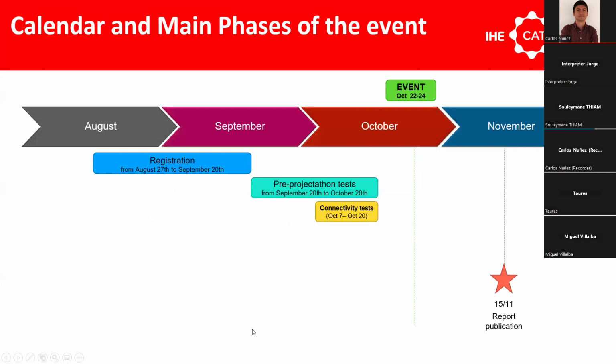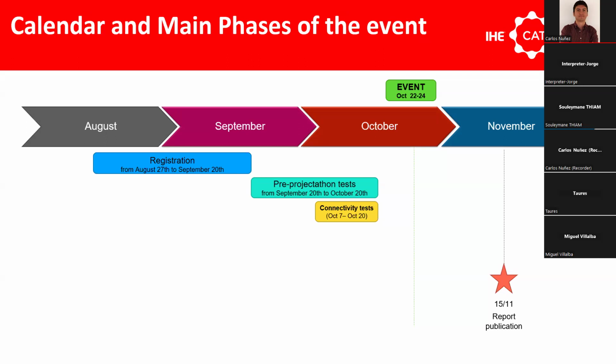So the registration will take 1 month, as you can see in this slide. It starts today and will end on September 20. As of September 20, the registration will be closed, so we will focus on the preparation of the test plan. After September 20, you will not be able to perform your registration in Gazelle. So I advise you to do it as soon as possible if you have time.